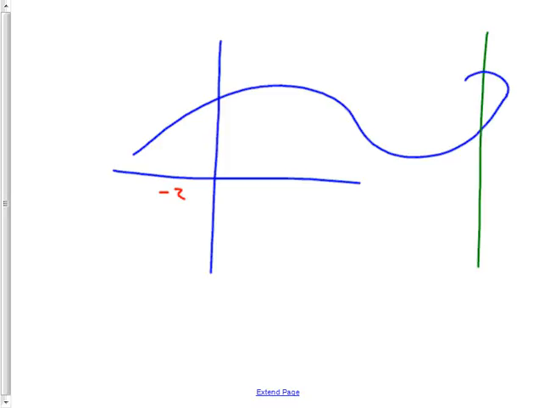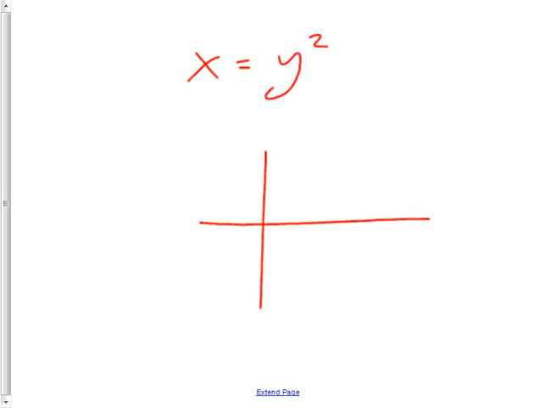And the last one is about equations, and I wasn't super clear with you on this. I said you can't just say it's got an equation and so it's a function. Because do you remember, like, if you say x equals y squared, do you remember that one? Remember what that looks like? That's this guy. And is that a function? No. So you can't just say it's got an equation so it must be a function.